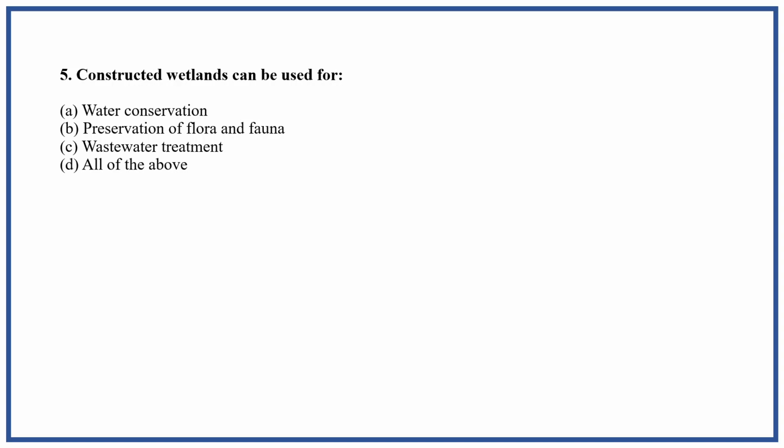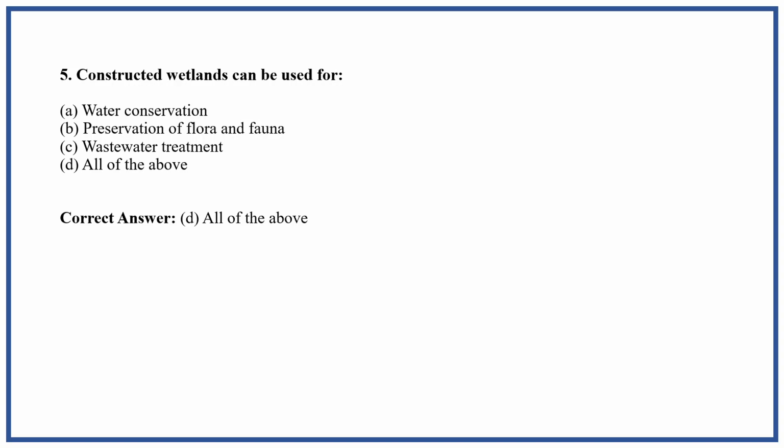Is it C only, or will it be D? Constructed wetland is used for treatment only, right? I get slightly confused about the all of the above. So the confusion may be that you might have heard that constructed wetland is used for wastewater treatment. It is true that it is used for wastewater treatment. But the added advantage is that it's a natural way of treatment, like how through nature we can treat any less amount of pollution loads. So for that we have the natural systems. So the added advantage of this constructed wetland is also that it will conserve water, and there is also preservation of the flora and fauna which is present in the aquatic systems. So both A and B are also correct answers. So the correct answer will be D, all of the above.